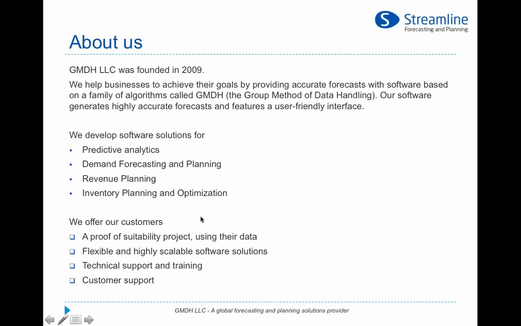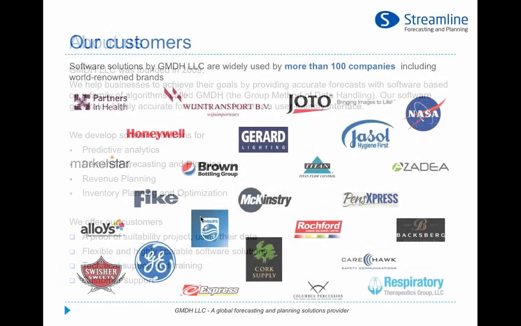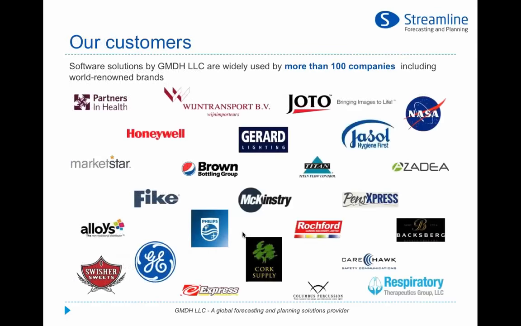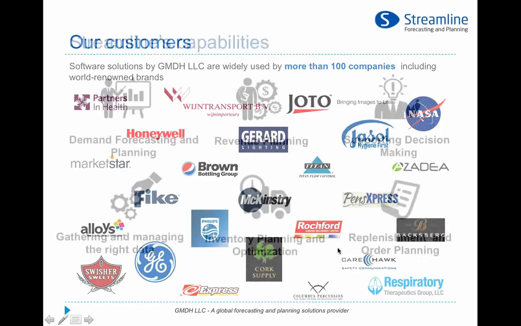Some of the things that we offer when you purchase is a proof of suitability for the project using your data. We offer flexible and highly scalable software solutions. Our technical support is top rate, so is our training, and our customer support is something we pride ourselves on. Here's some of our customers. We have customers that range across a wide range of industries. Some very popular, famous names that we're particularly proud of, but we're proud of all of our customers.